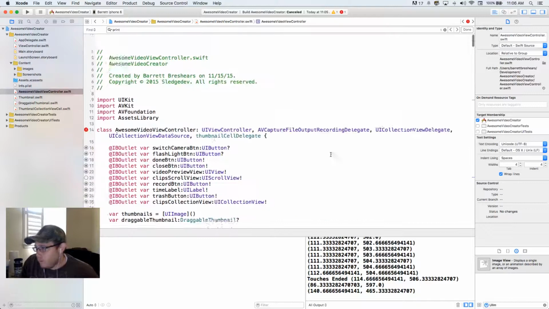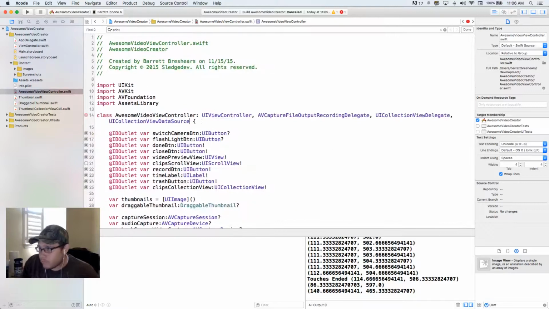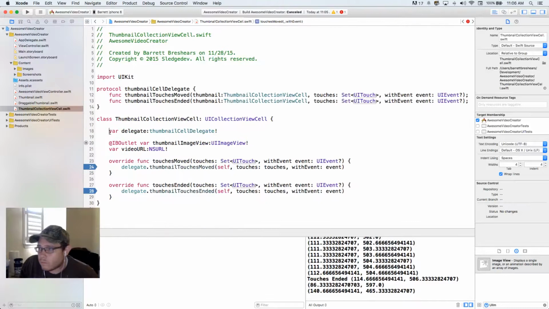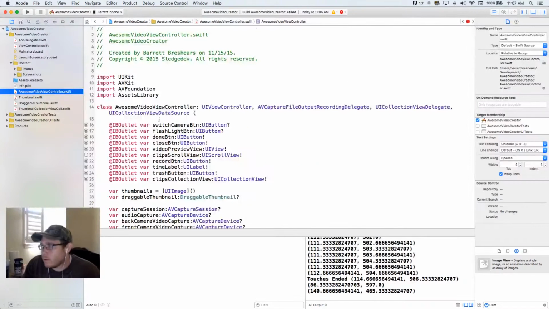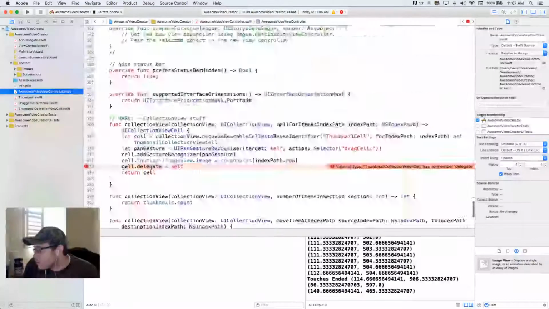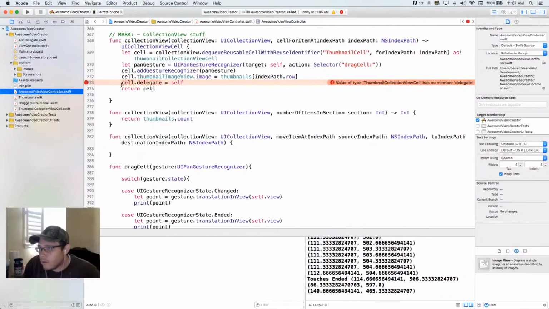Now we'll get rid of the delegate here. Also comment all this out for now too, since we're going to be using this other gesture recognizer. Okay. Hopefully this will work.